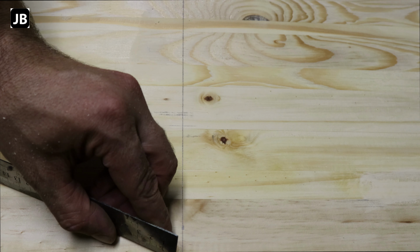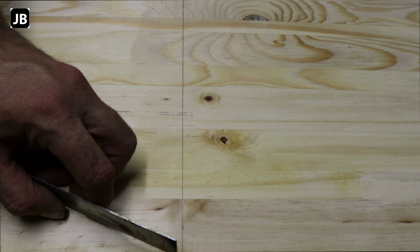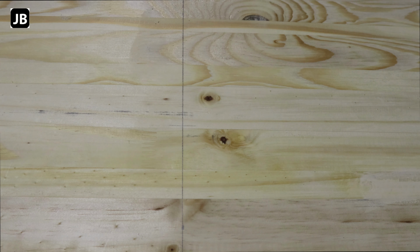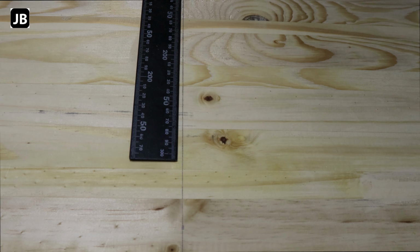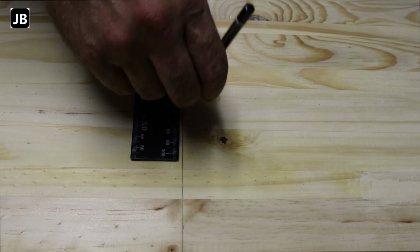Just checking the squareness of the lines that I've drawn, and it was off by a mile. I don't know why, can't tell you. So what I did was I got out my big, what do you call this? Builder square, carpenter square. You tell me in the comments below. Can't remember. But I took out my big square and this is how far I went down the line. So I don't know what happened there.